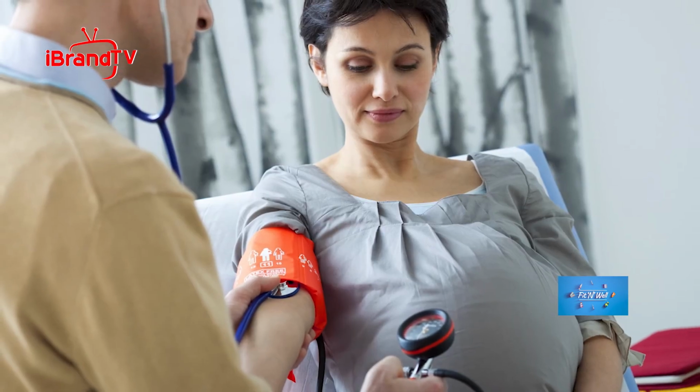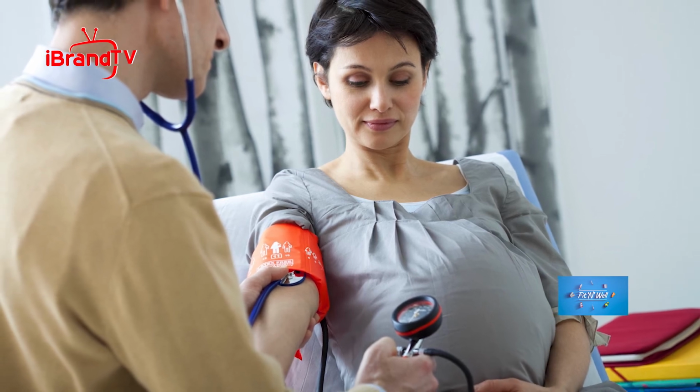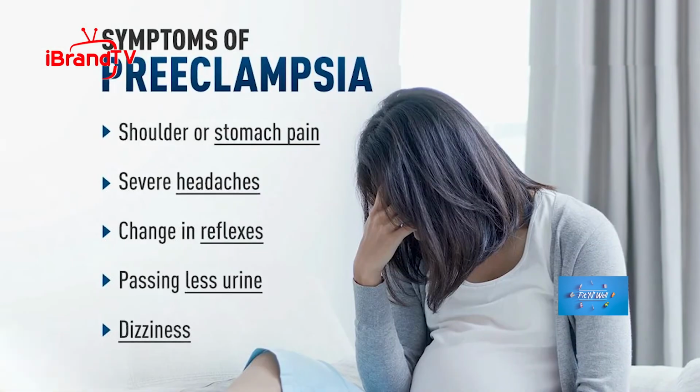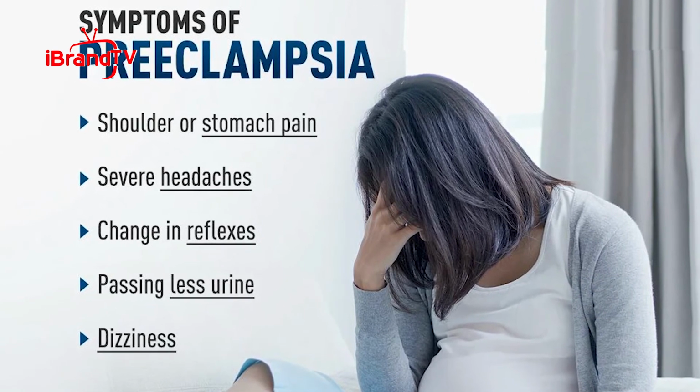So away from that, are there other symptoms we need to watch out for? We all know hypertension in its early stages has no symptoms. It may be asymptomatic. That means you have somebody with an elevated blood pressure, walking around, no issues. But when the effects of the blood pressure on the systems start to manifest, you may start to see the patient complaining of headaches. That's one of the most common things. You find the woman in pregnancy complaining, I've been having this headache. I'm finding it difficult to sleep.